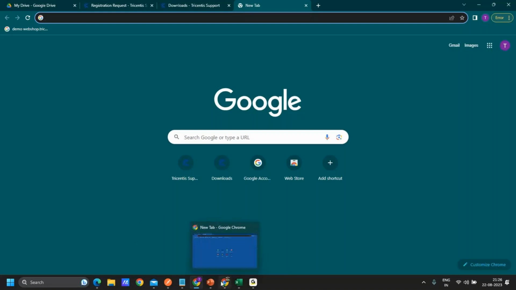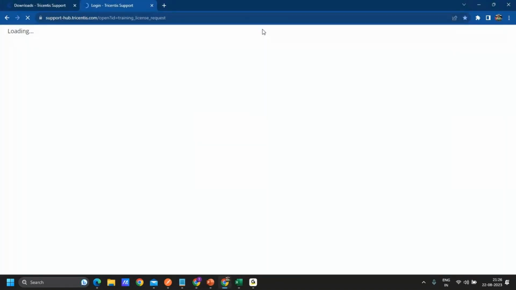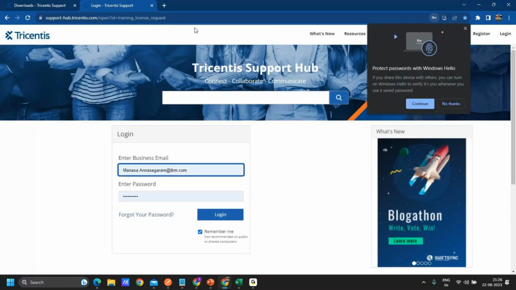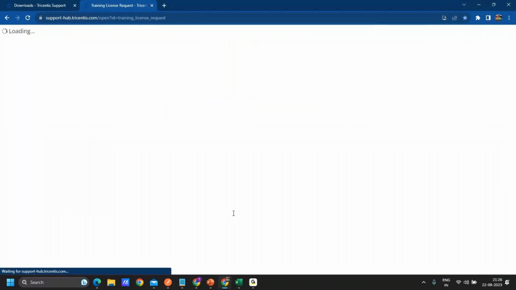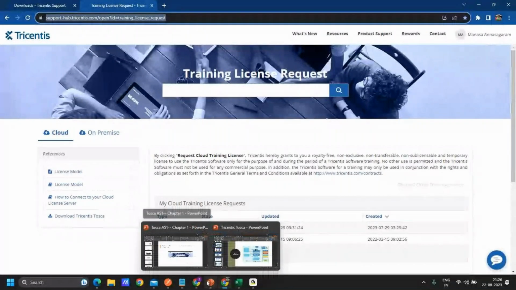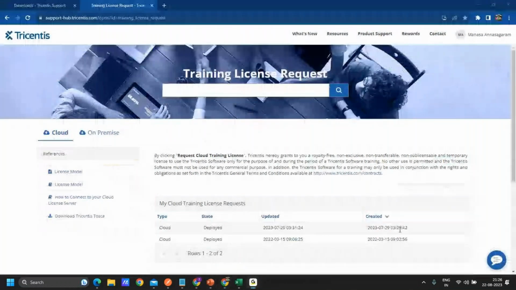Everything will go around this support portal only. This is where we also get support from the Tosca team. Yes, here it is. You can click on this.